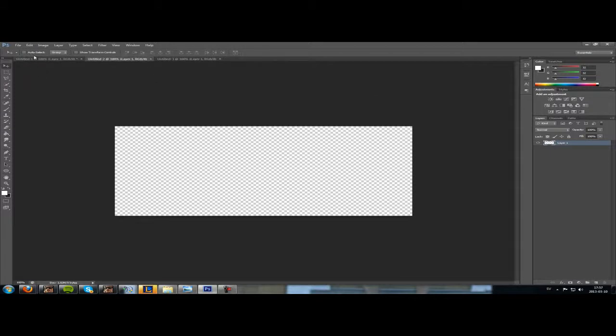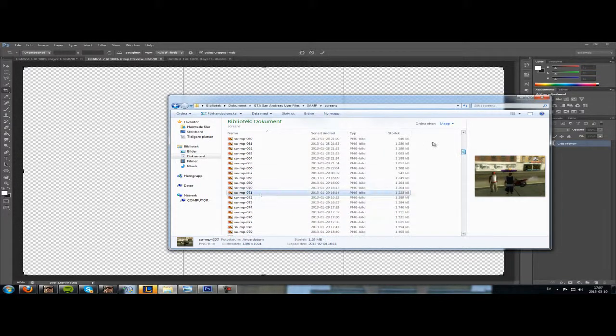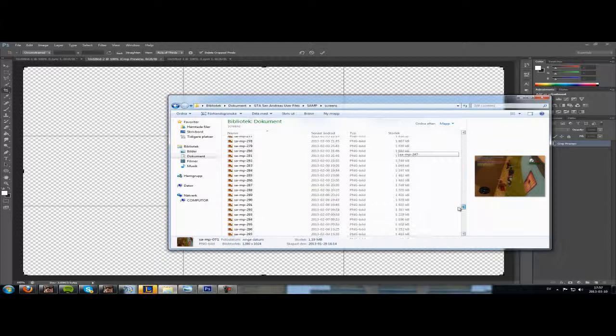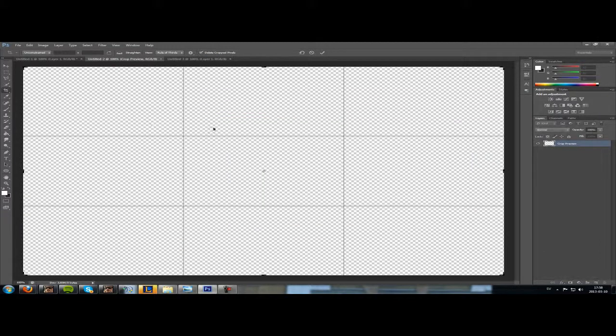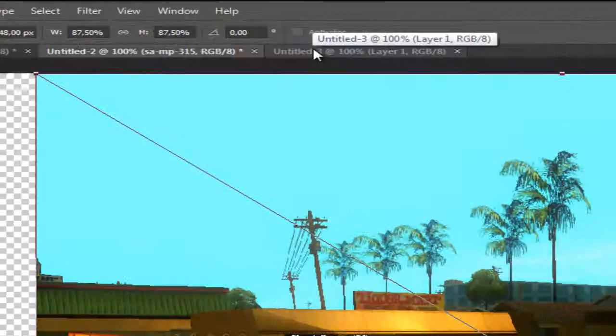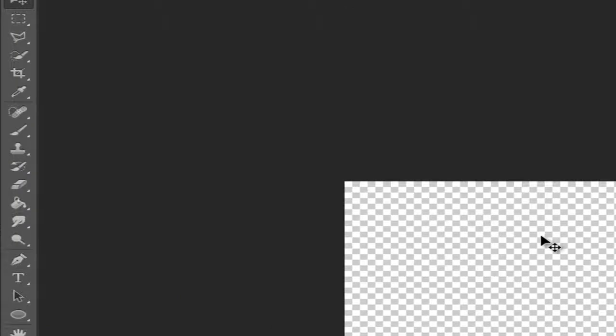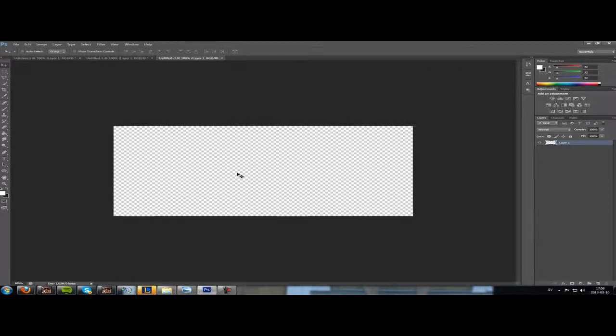So I will show you how big a normal screenshot is, to show you the difference in size. I'm going to use an old screenshot from SMM. This is the normal size of the screenshot, and now it's just ugly to post them like this on the forums, obviously. That's why we edit them in Photoshop, and that's how I'm going to show you how I do it. You use this size for every screenshot, because it gets a lot better then.